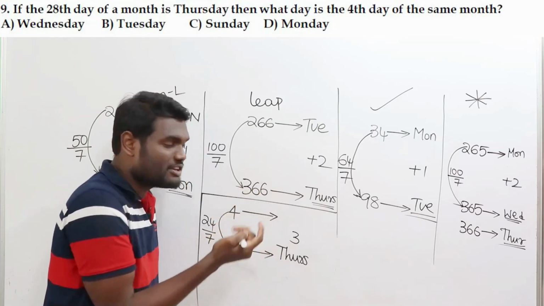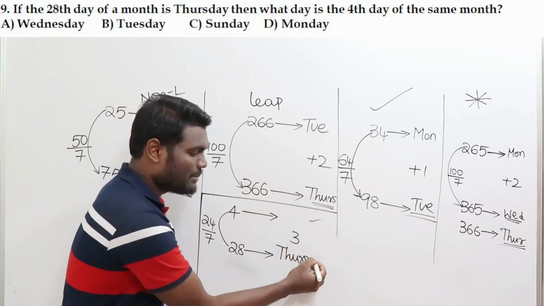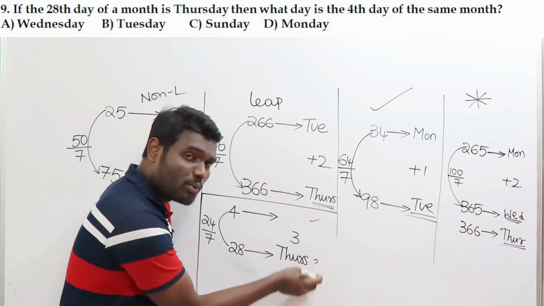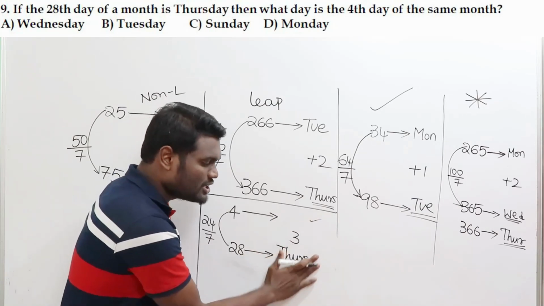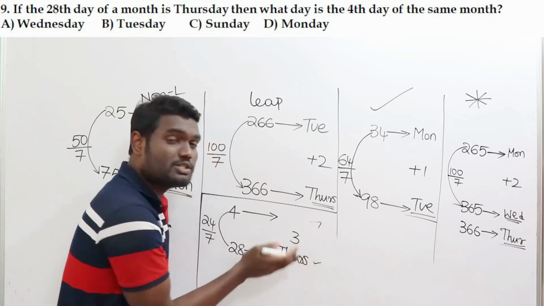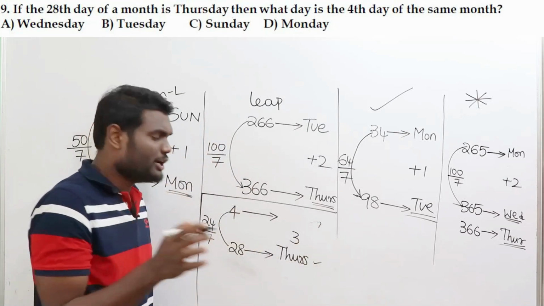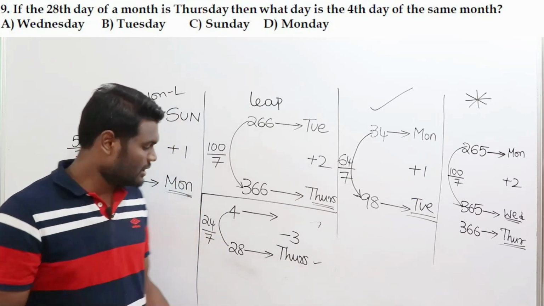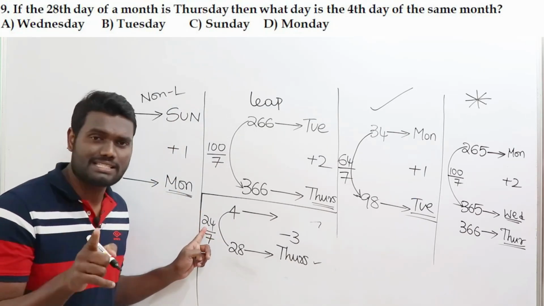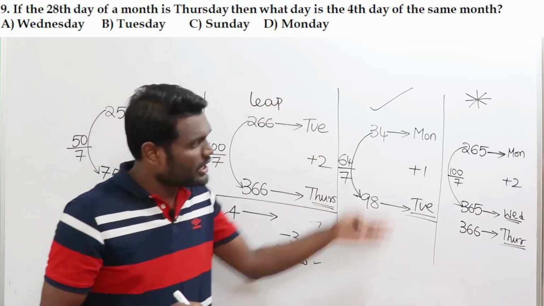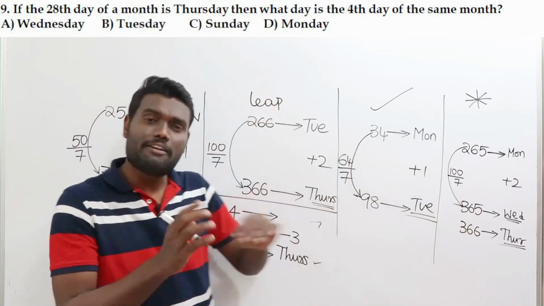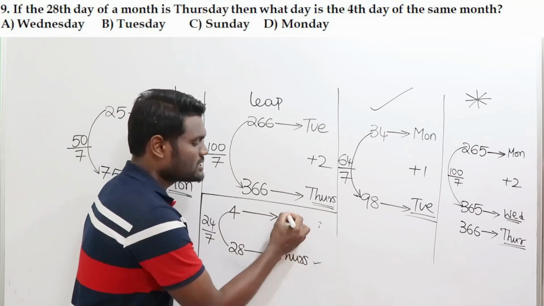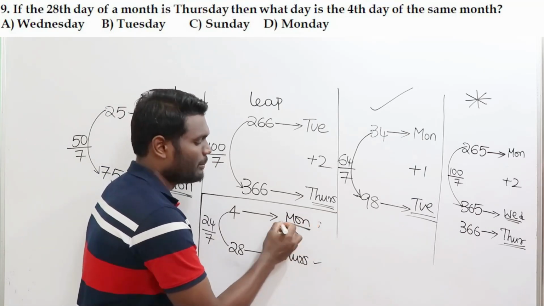Why? Because in the previous questions, I would know this day and I was asking you to find this day, so you were moving forward. But in this question you know this one and you are asked to find this one, which means you are supposed to go back. So you'll simply do subtraction. Whether it is forward or backward, the concept of difference is the same. If it is going forward, you'll do plus, but if it is going backward, you'll do minus. Thursday minus 3, we can say it is Monday.